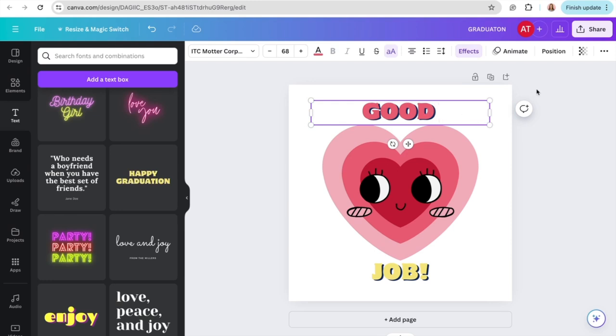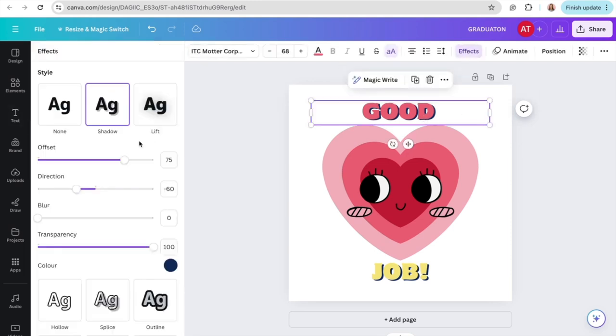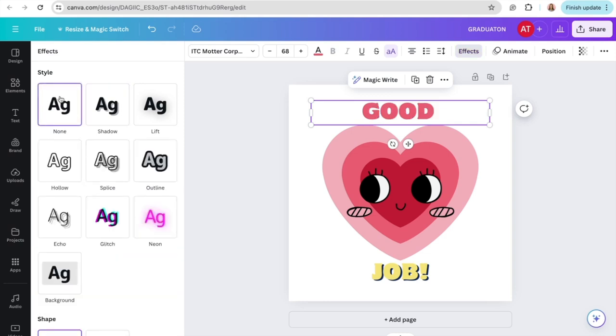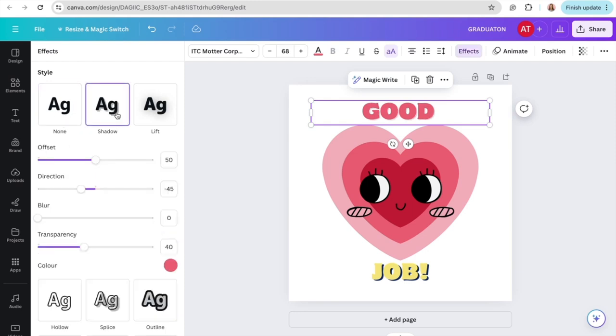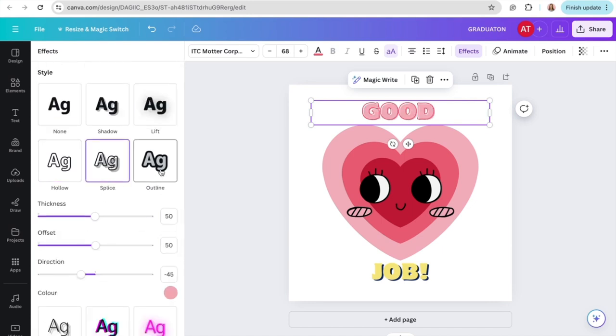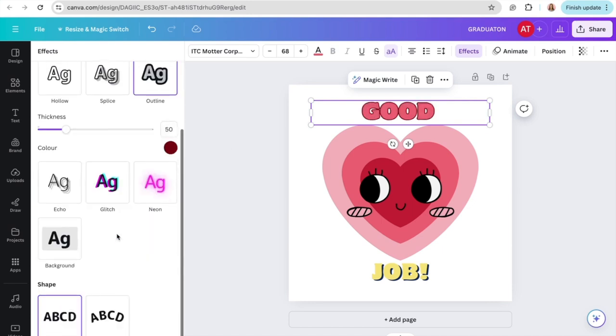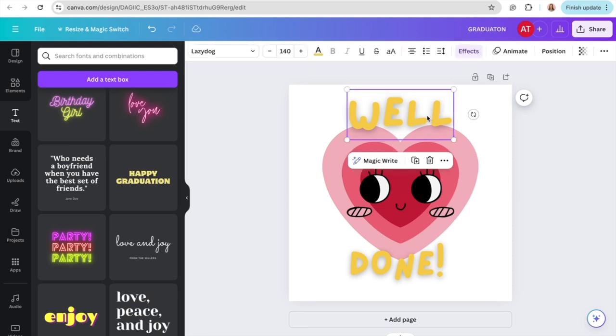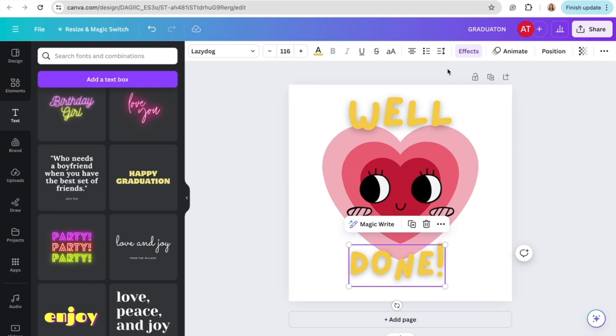When you click on your text and go to the effects tab, you'll see a bunch of different styles you can choose from. So this font looks like this without any style applied to it. And if I, for example, click on shadow, it will add a shadow effect. If I select lift, it will lift my heading, and so on and so forth. So take your time, play around with the effects, and choose the one that you like the most. As you can see here, I changed my style and color a bit, and I've added my effect, and now I'm happy with how my sticker overall looks.